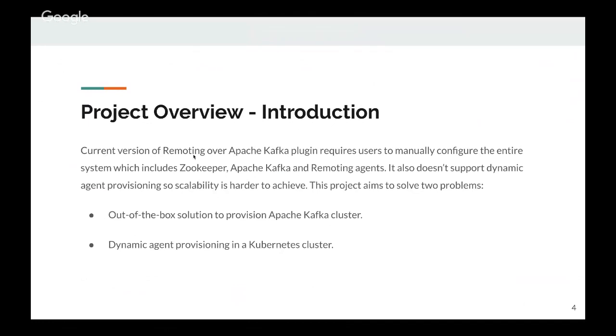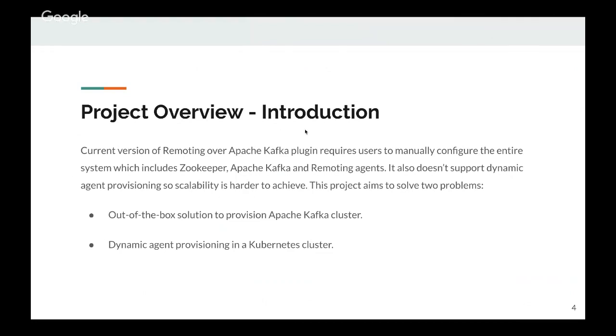The remoting over Kafka plugin is a successful GSoC project from last year, but it has some problems. First, it requires the user to manually configure the entire system, starting their own Zookeeper cluster, Kafka cluster, then their own remoting agents.